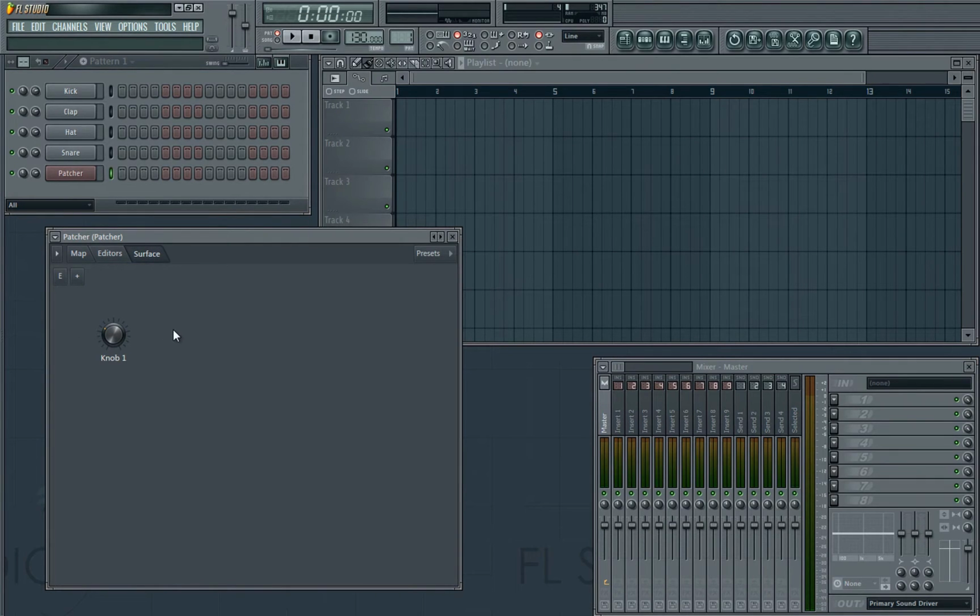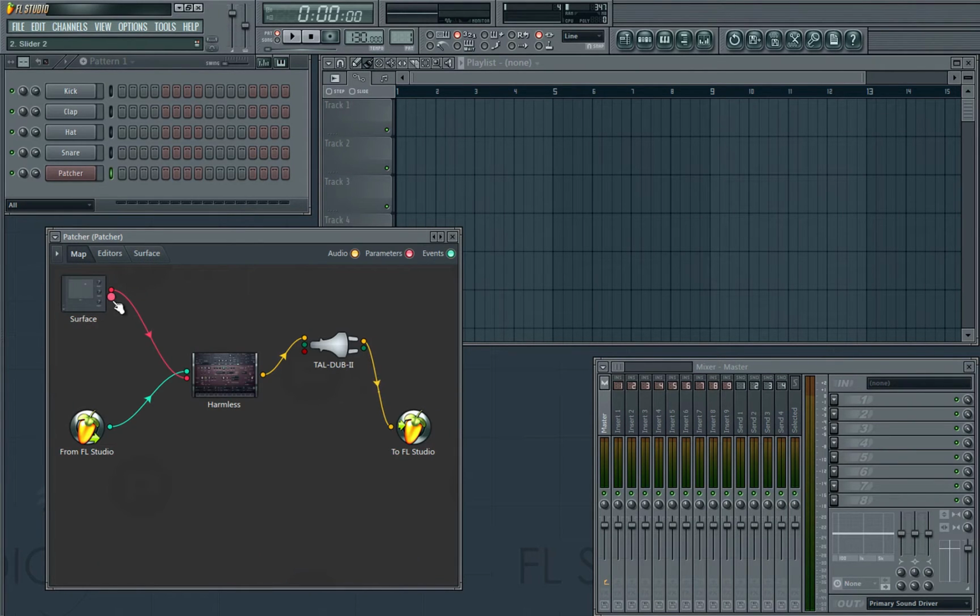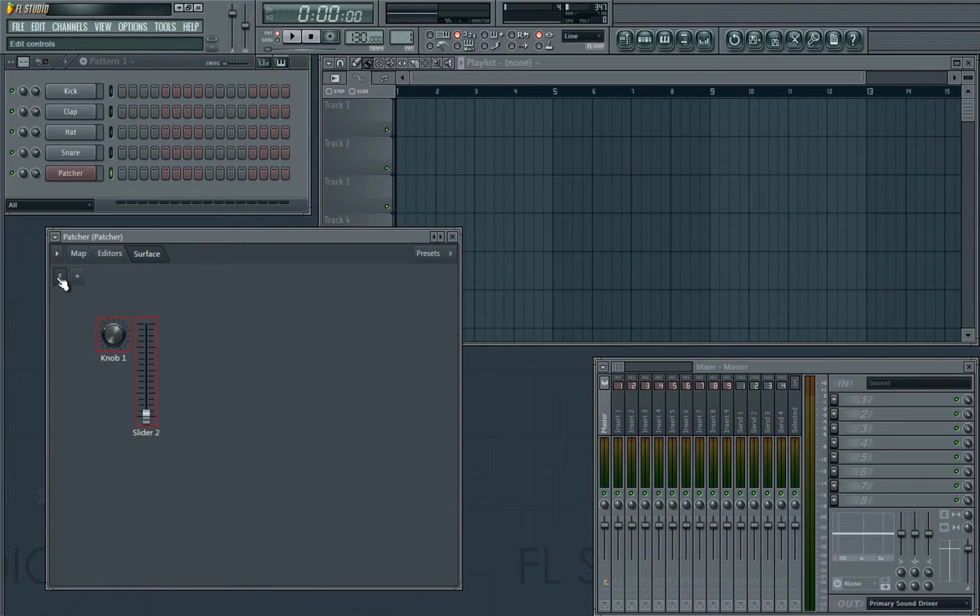Now if we go into Surface, I'll stick on a slider this time, I think. And I'm going to attach these two up. So, if I switch off the editing of Surface, here's what I've got now. This really wasn't the best control to automate, as it's not really designed to be automated on the fly by the sounds of it. And also, as you can hear, pushing up the drive adds a lot of noise to the output signal, so I'm going to set that back down for now.